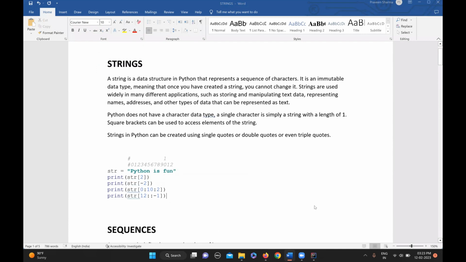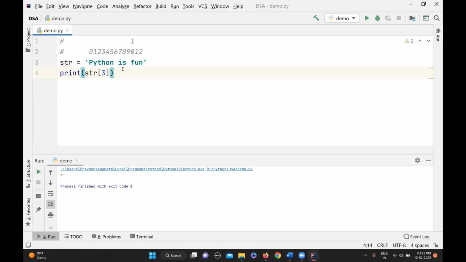Yeah, so just one more thing here I would like to say. This index is basically the position of your characters within that variable, within that string, and you can use it in both ways. You can use it in a forward manner, and also in a backward manner. Backward indexing is called negative indexing.